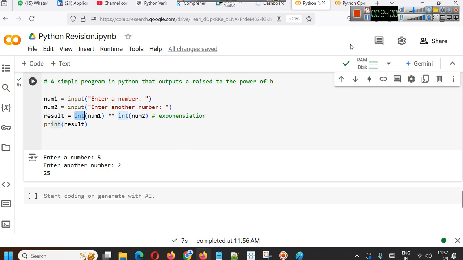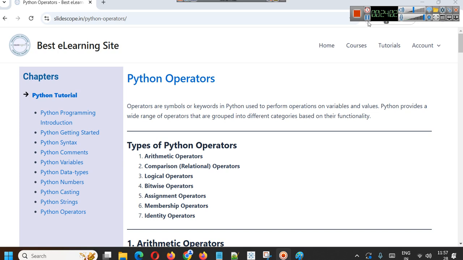So in Python programming, the operators that we use are sometimes keywords, sometimes symbols like plus, minus, divide symbol, two forward slashes, percentage sign.